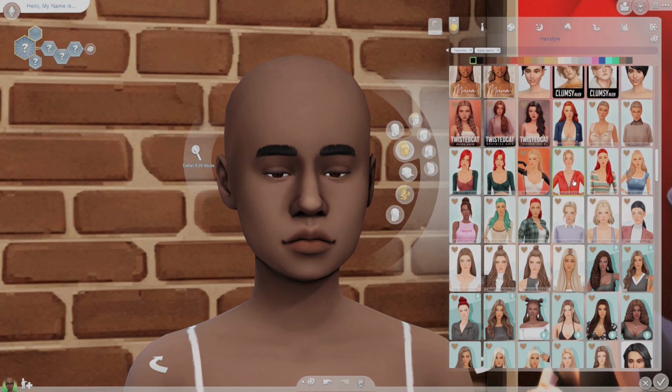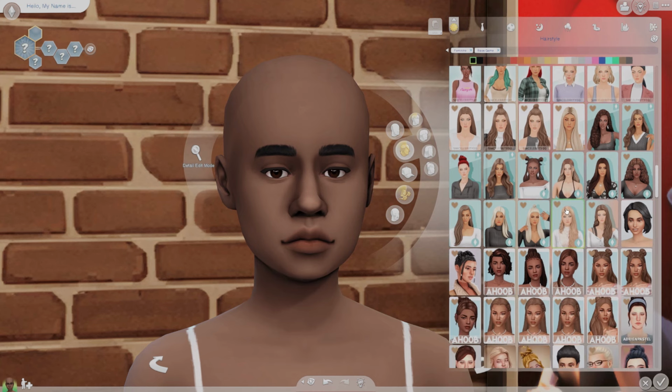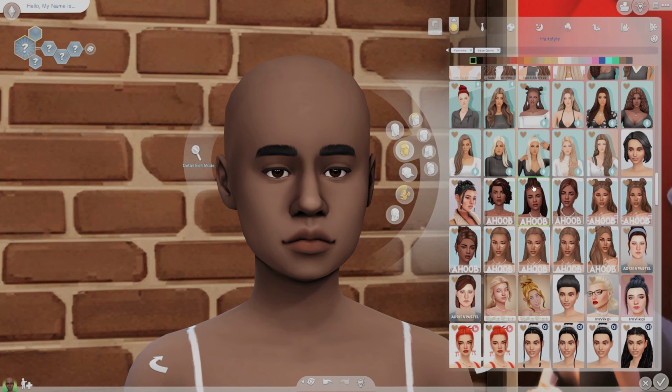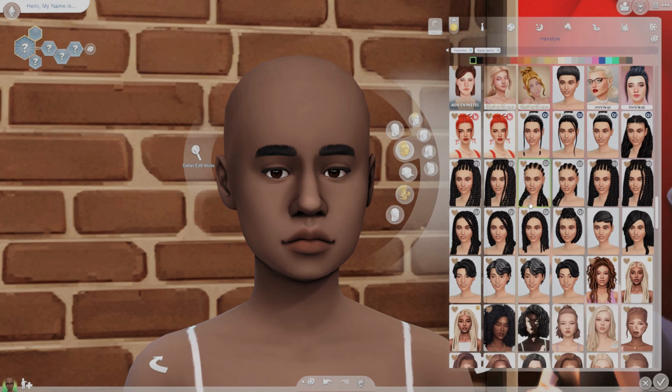I would say a lot of them can be very slight alterations to perhaps game hairs that we have in game already, but they're fantastic. There's so many different variations as well. So I love Sim Celebrity 00. All of these are by that creator. Also, A. Harris O. Brittany, and I wanted to highlight this creator as well, who created all of these in game.